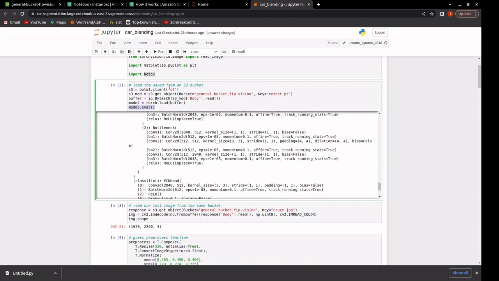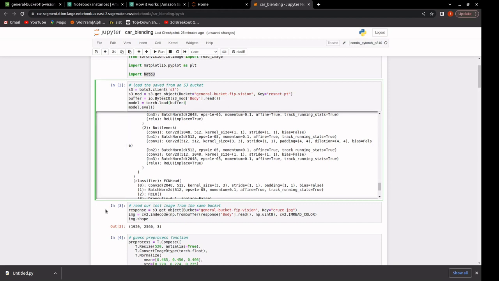So this file here is the one that we saved in our last video. I downloaded it to my computer and then uploaded it to an S3 bucket. So now we don't have to download it from the internet, and if PyTorch changes the model or it's not available anymore for some reason, our product, our deployment won't rely on internet sources.